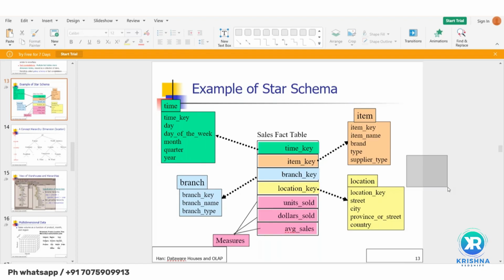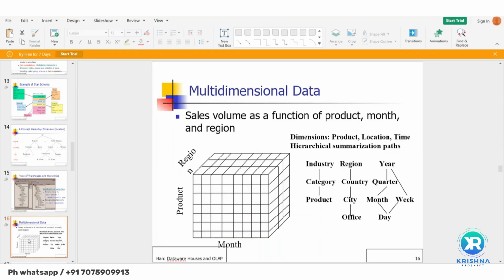So why do we have Snowflake schema? If you want to do finer reporting, meaning at the bottommost level, then we go for Snowflake schema. In Snowflake, number one advantage is we avoid the redundancy, meaning data duplication, so you will save the cost, the cost of storage, because you are avoiding the redundancy.